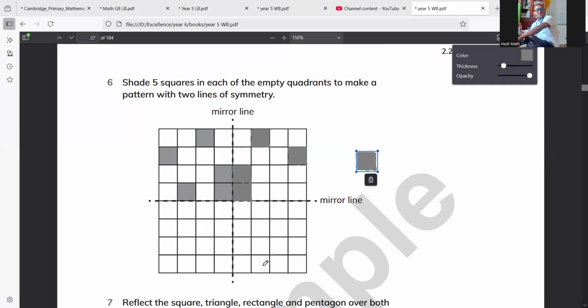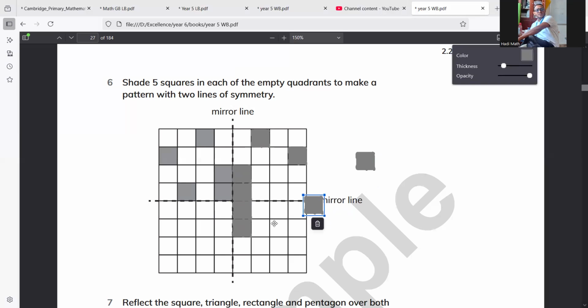You would like to shade this quadrant. So look at how it is. These two are together. They don't have any distance apart from the middle line. You just shade them immediately this way. You would like to shade this one. You see how far it is from the middle line? One, two, three. So you count three and you shade it.